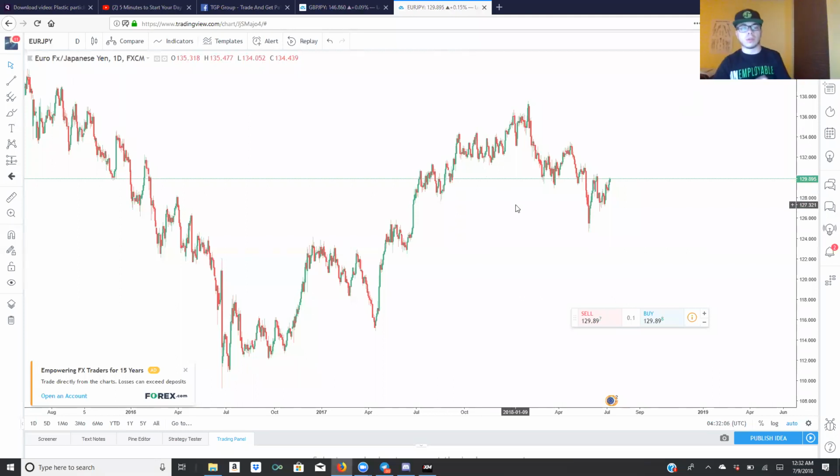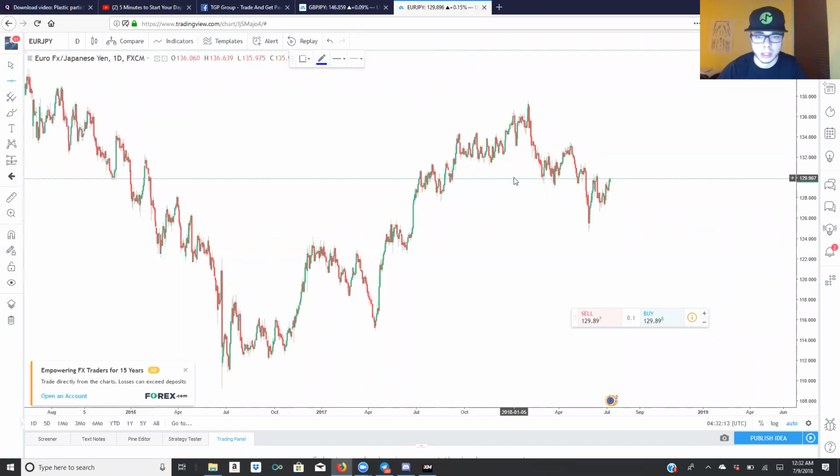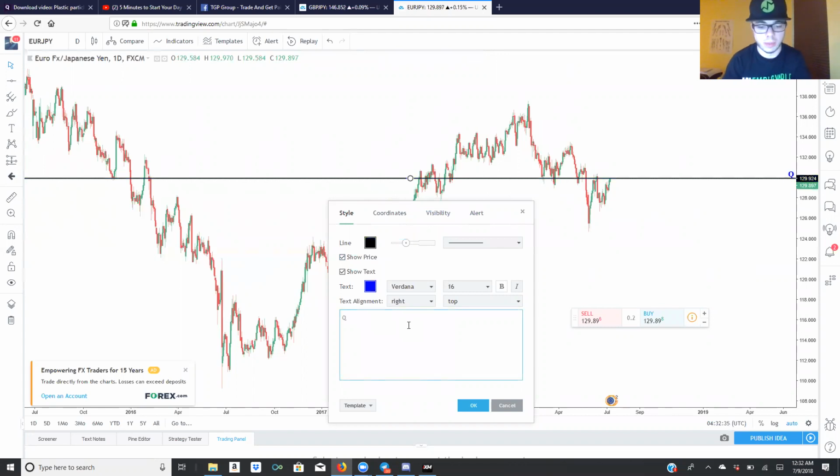All right, cool. So like I was saying, I start out on the day chart. I simply take a horizontal line and put 1 line in at a random spot. It's obviously at a support here, and a resistance over here. I'll make this black to see it better. What I like to do is label them. So I'll label it QP major, and I'll show you exactly what I mean by QP major in a second.